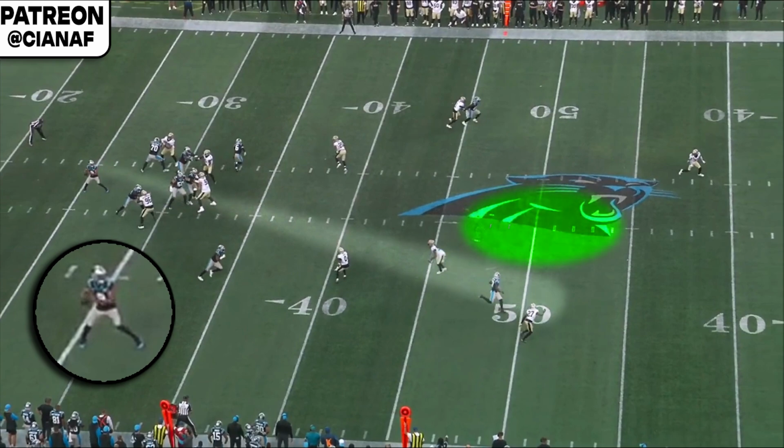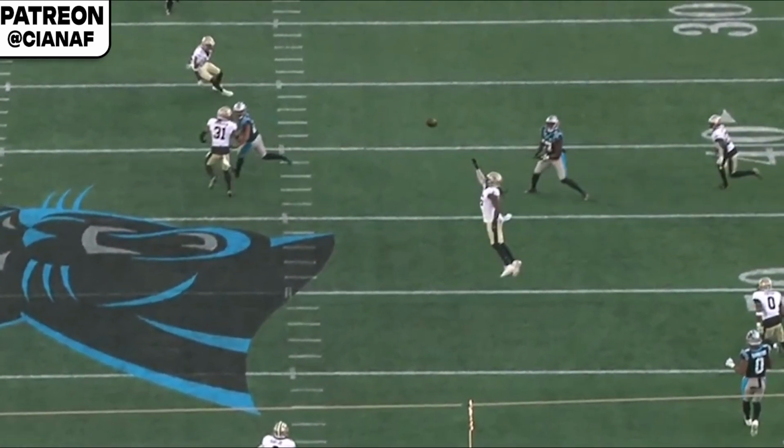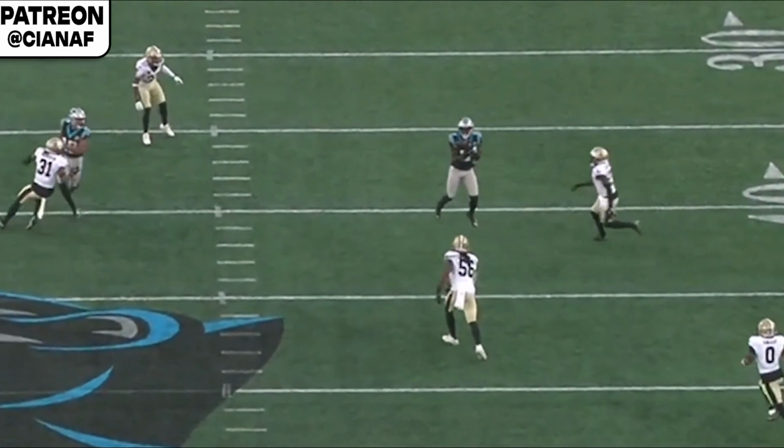So even though the spot Young is throwing to is crowded when he starts his throwing motion, it's going to be wide open when the ball actually arrives there. The linebacker can only desperately reach back as the ball glides past him, into the chest of Leggett for 20 plus yards on 3rd and 10.